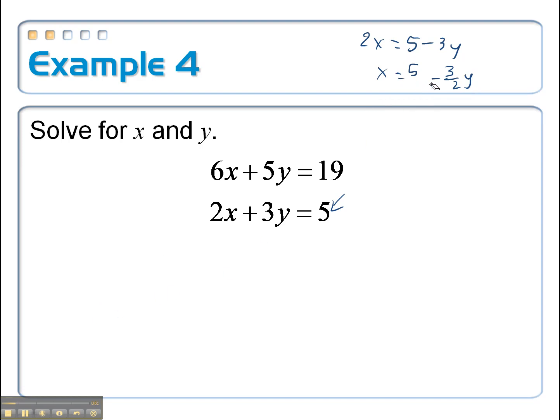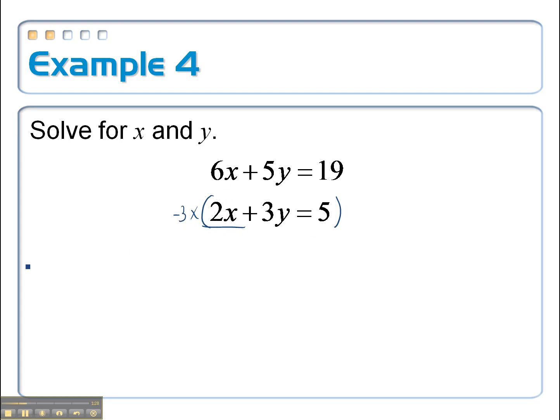So instead, let me get rid of all this. Let's pretend like this never even happened. Instead, what we're going to do is by elimination. By elimination, we're just going to pick one of the variables to get rid of by multiplying the equations by some multiple. So I can easily get rid of the x here because I can just multiply this bottom equation by -3. When I multiply it by -3, this term will be -6x, and when I add it to the first one, those two will disappear.